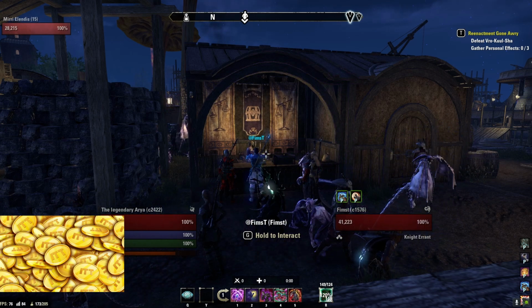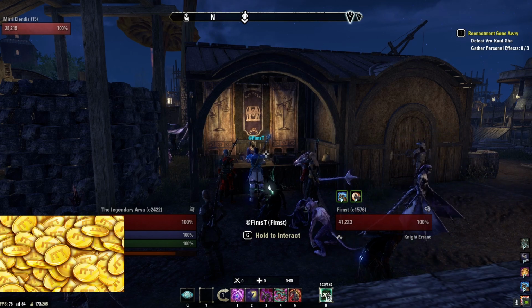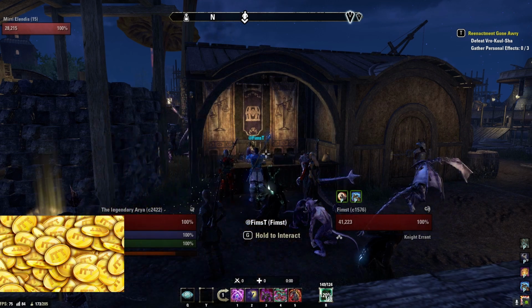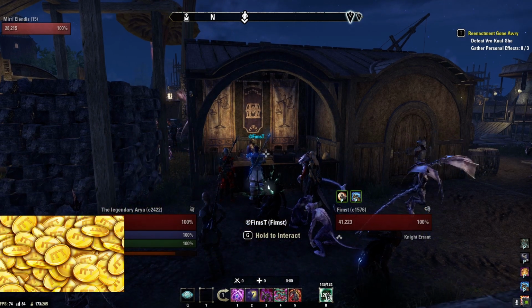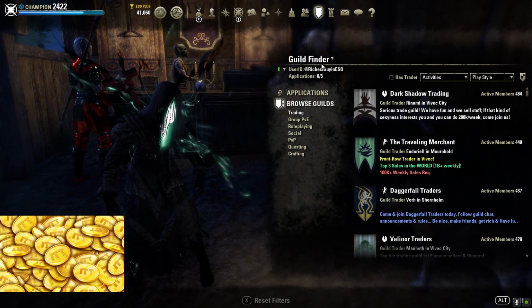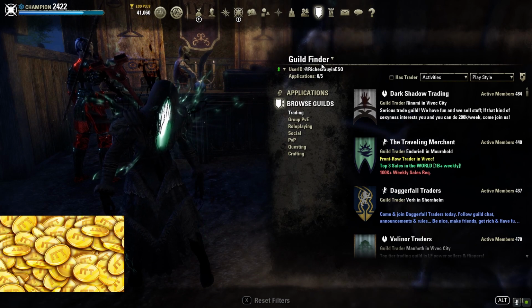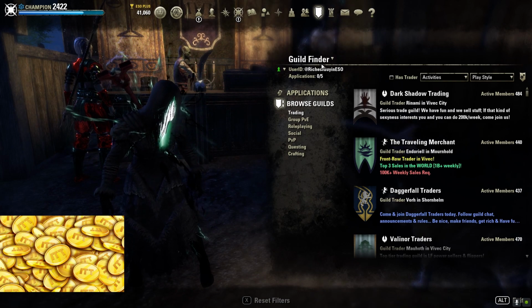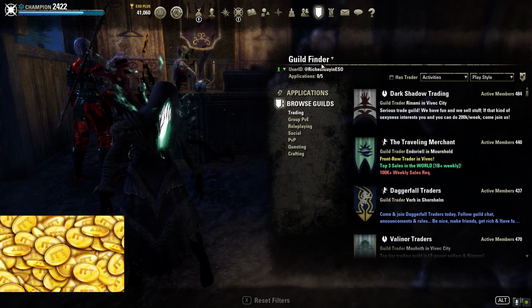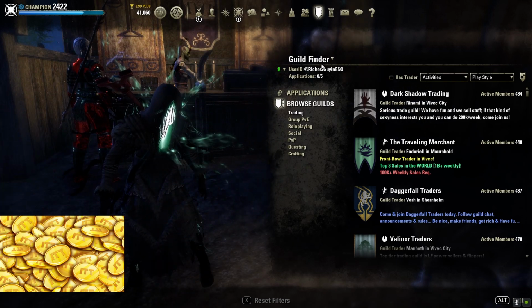In the beginning, you need to first list the guild on the guild finder after you created it. This is extremely important as most players simply go through the guild finder and find a guild fitting their needs. So here you can see the guild finder, and as there are many guilds, make sure your guild is simply more interesting and better than others so that players will want to join your guild.